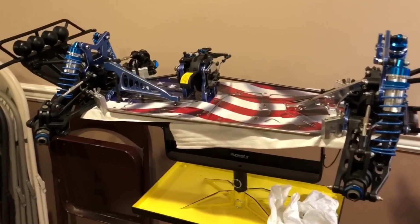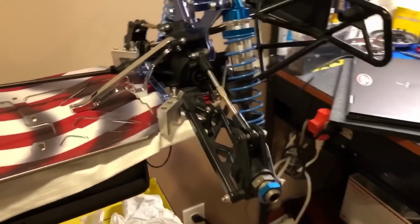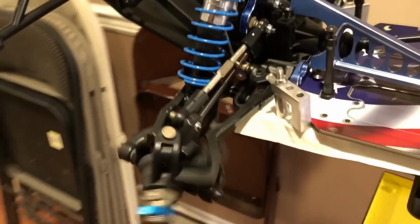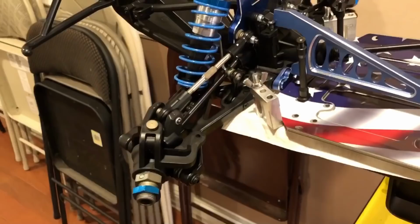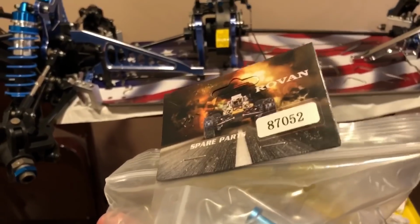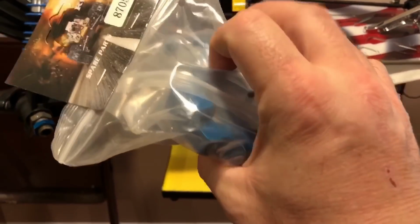Just keep it light. If you guys are running regular size engines, try to keep your 5T, your X2, or your LT light. I've had these plastic ones on my Losi 5T for years. There's really no reason to change them. It's very hard to break these, even with jumps. I really should have just replaced the bearings and kept it light, but I saw the price and it was great. It was unbelievable, because if you ever had to buy these separate, you know what I'm talking about, they are expensive. For not even the price of one of these, you get the whole thing complete. So I had to get it.